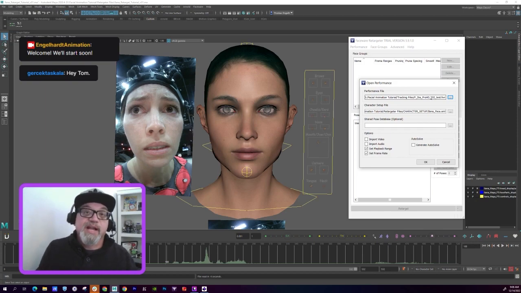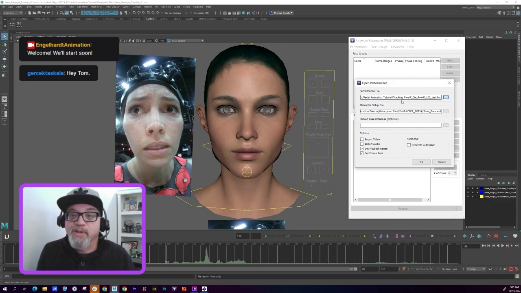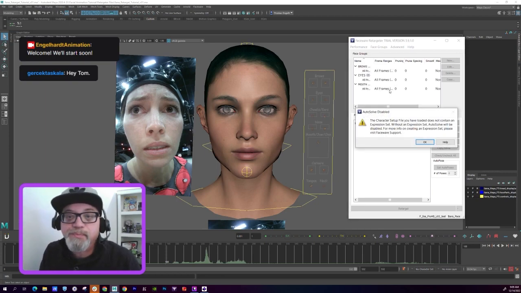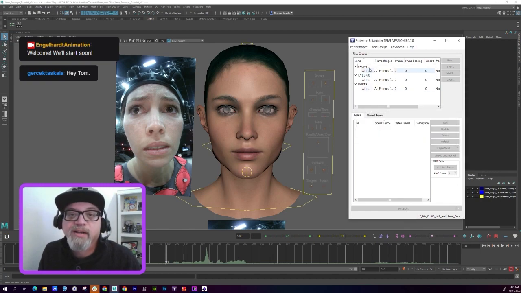So that's the data that we're going to open up here. I already did all the analyzing, just because that's a whole different topic and tutorial where we can go through how to do that some other time, but this is more of the fun stuff. So I wanted to get into this FaceWare Retargeter. We'll open that up. You also have to create a character setup file, which is pretty much just telling it what the controls are on your rig, which controls are the brows, which are the eyes, which are the mouth, and so forth. So we're just going to open up the data, load it up. Okay, just say okay to that. So now we have brows, eyes, and mouth.